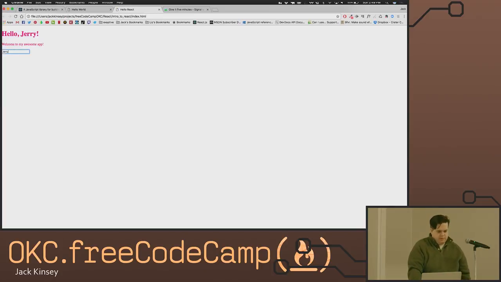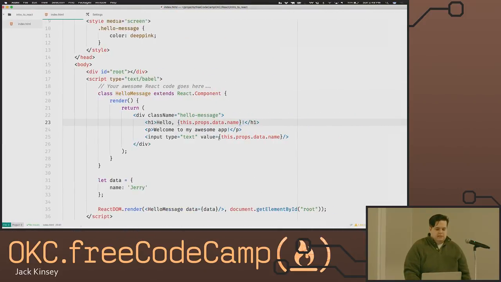And if I do this right, yeah, I'm hitting backspace and I can't change it, and I can't type in it anymore. That's because when you set the actual value, you're basically telling React this is the value I want, and if you don't put anything else in there, you're saying this is what we're assuming the value is going to be, and it's not going to change. In order to actually have this change, we then have to start going into the event system that React provides for us.